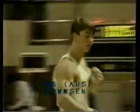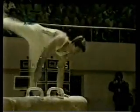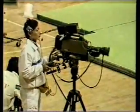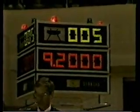Happy with that. And there's his coach. And as we see the slow motion replay, we can see these fine Thomas Flair gymnastic elements displayed here, moving from the end of the pommel up to handstand and finally finishing. We didn't see the mistake earlier on in his exercise where he touched the horse. And there's his score, a 9.2.